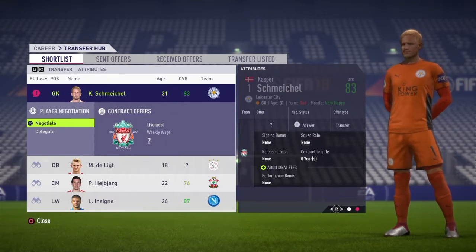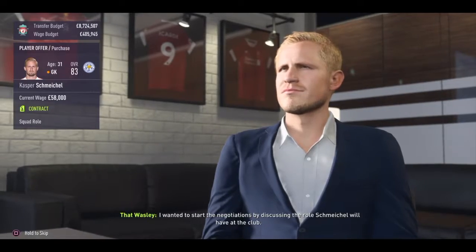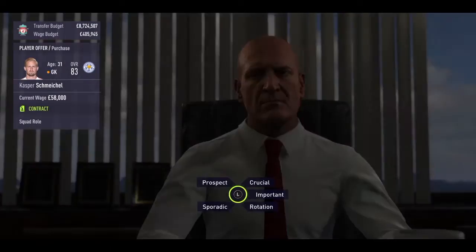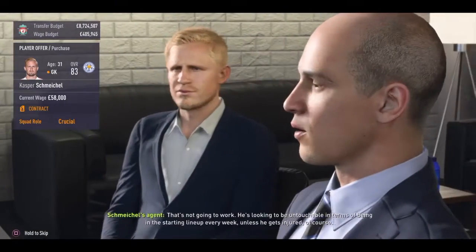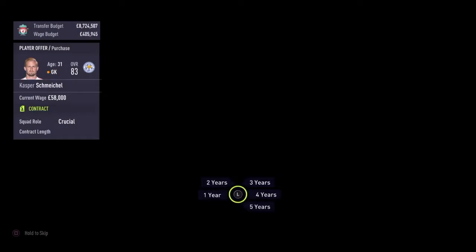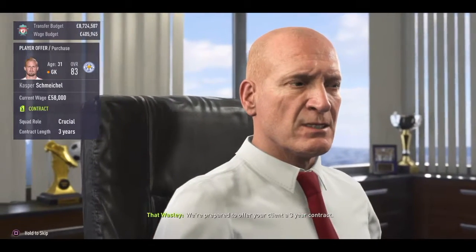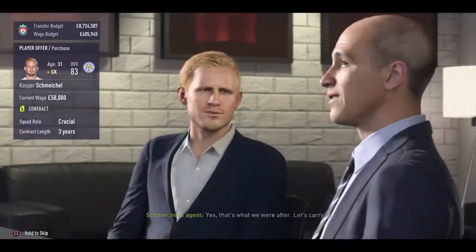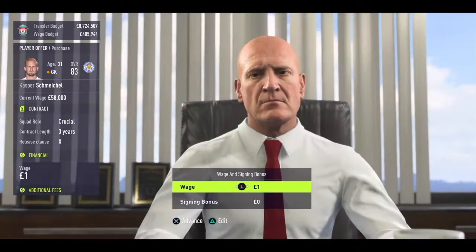Right, negotiation time with Kasper Schmeichel. Not sure what kind of money he's going to want, but he's currently on 58. I think we'll offer him important. He'll probably want crucial, yeah. So, accept that. I'll give him first team every week. Dragovski can sit on the bench. Let's try 3 years because he's 31. Keepers do play longer though. He's happy with that. Don't want a release clause, which he's happy with.